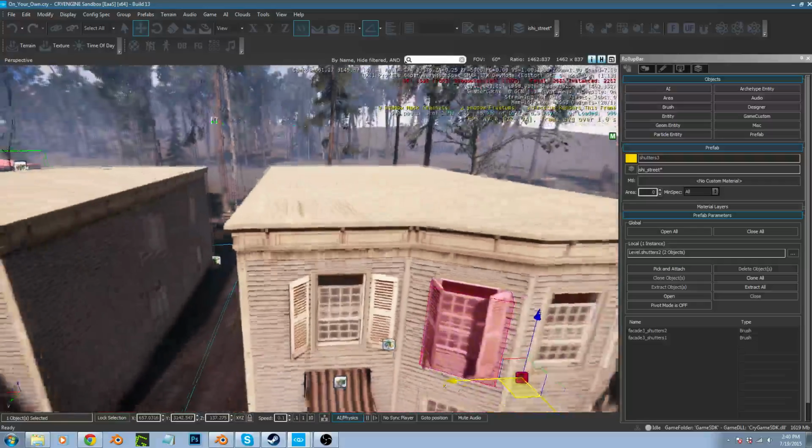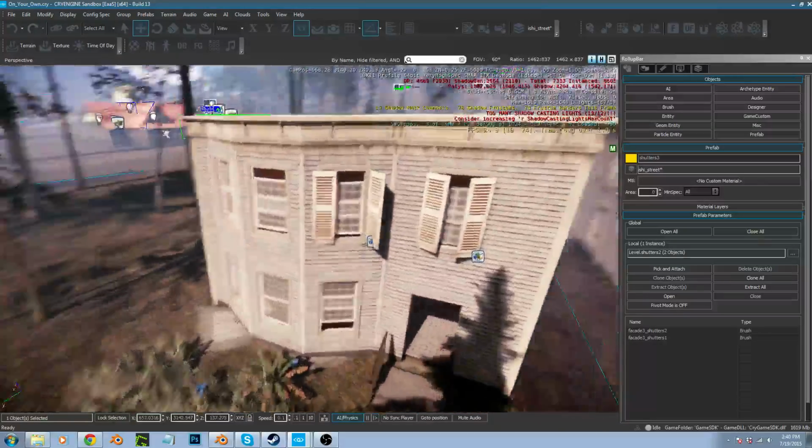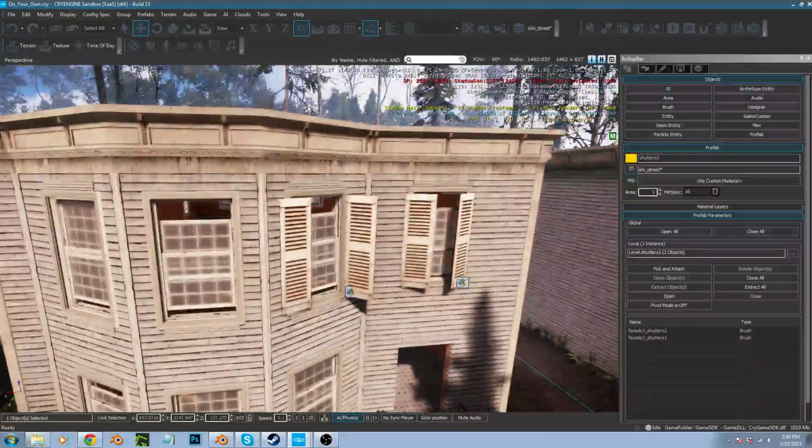So I'm just going to look this thing up later on and hopefully figure something out.